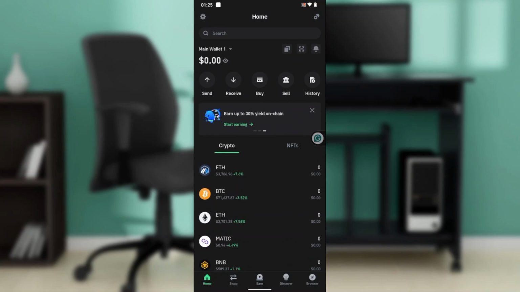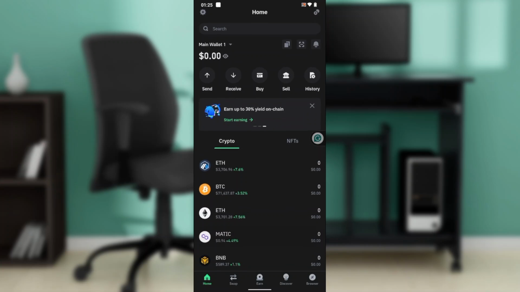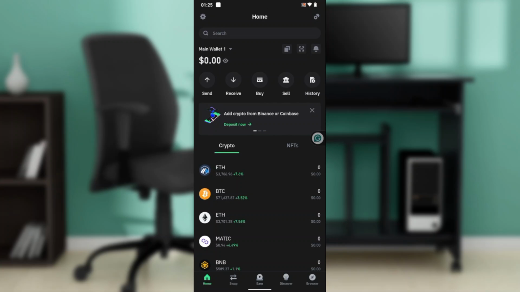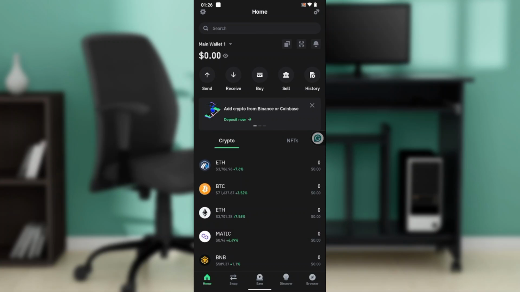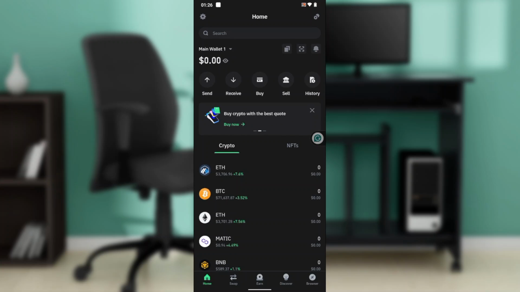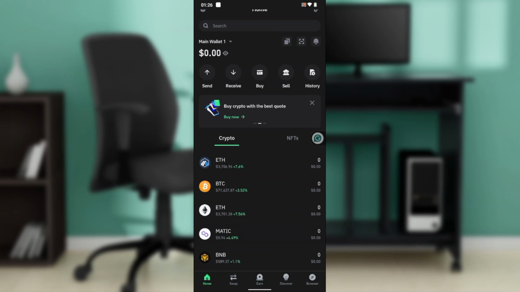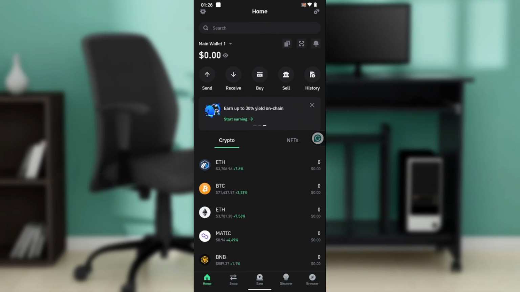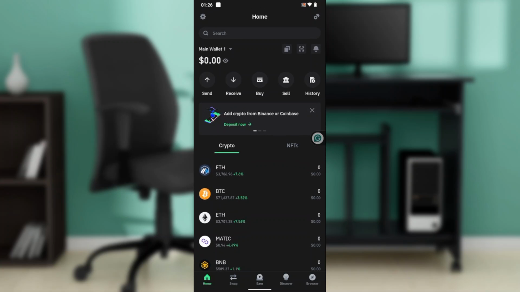Okay, first off, let's go with the sell option before we use our browser. So you can now sell. That's by sending the coin to another wallet, a third-party wallet, let's say for example Bybit. So you can send the coin to Bybit, and then once you get into Bybit and you receive the coin in Bybit, you can now swap it from there. And how do you do that?